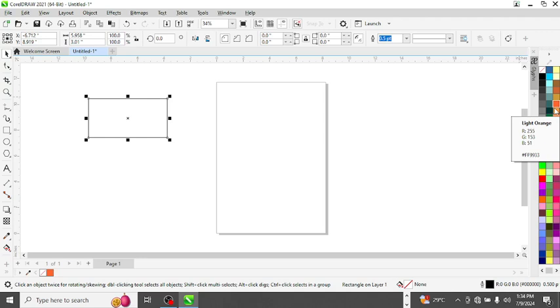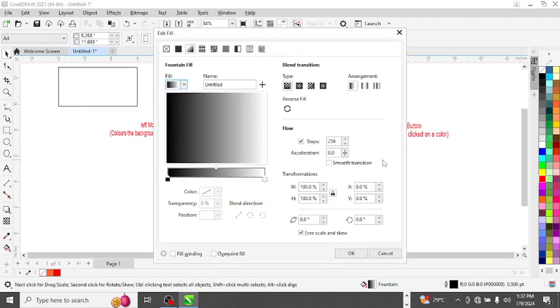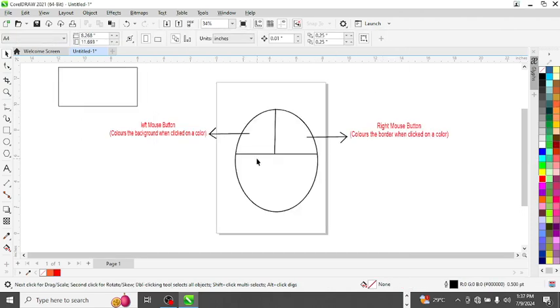Now on your mouse, there are two mouse buttons. Let me just demonstrate that. This is an example of a mouse here. You have the left mouse button and the right mouse button.